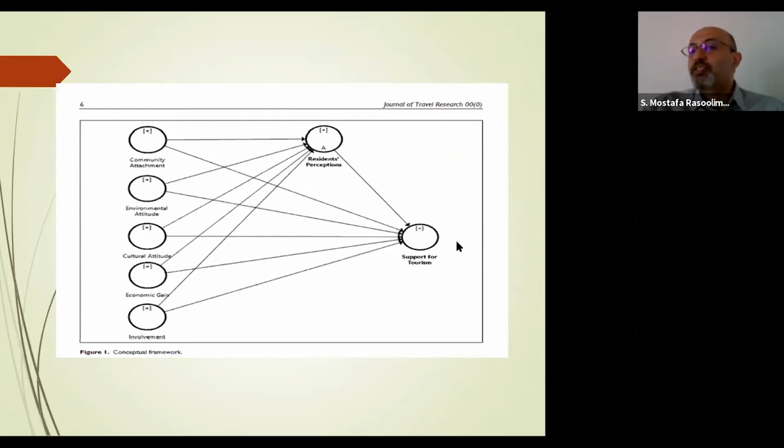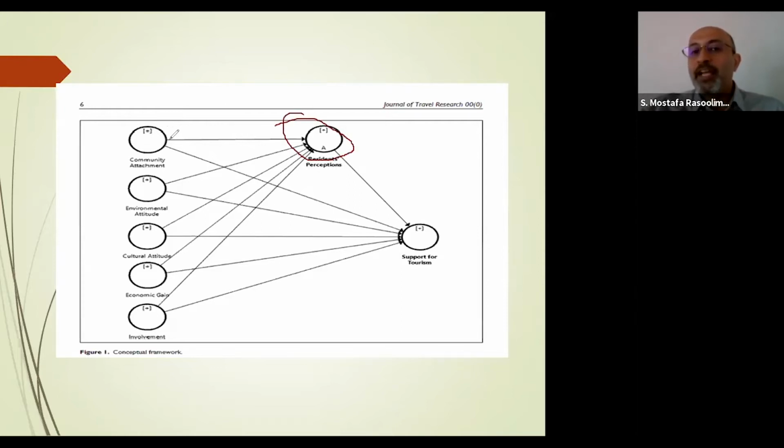When we say resident perception mediates this relationship, it means, for example, community attachment. The effect of community attachment on support: first, it increases the perception of people, and increasing perception of people will increase support. So we can say the effect of community attachment on support goes through perception.